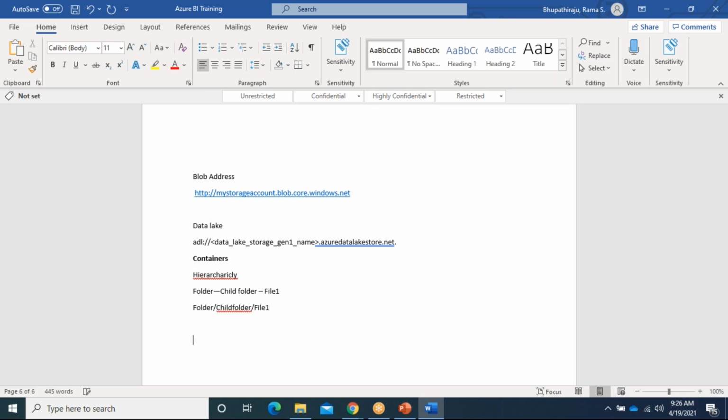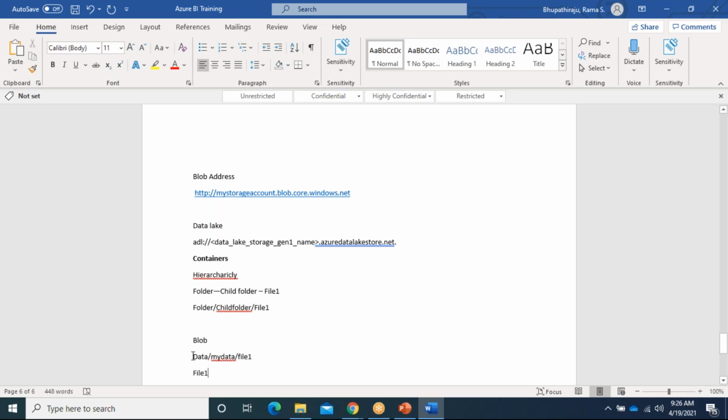But in blob, there is no hierarchical level, it is just flat. For example, in blob, if the container is data, and you save a file under my data as file one, it won't give any hierarchy, it is maintained at the flattened level only.